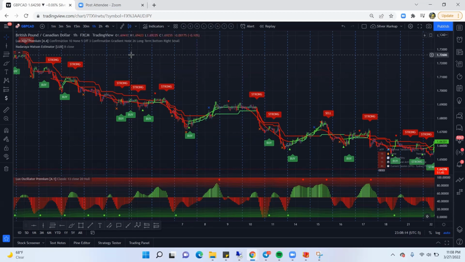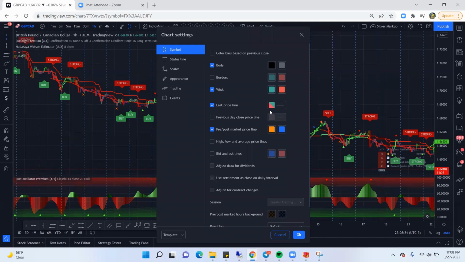So let's show you how to set it up first of all before you get into the trade. Before you actually set up Lux Algo, you want to change your chart settings. You want to change the body to where you have black on the left, gray on the right, and you want to disable your borders. Then on the wicks, you want to have green and you want to have red. It doesn't have to be exactly this green and red, but it can just be regular green and red.